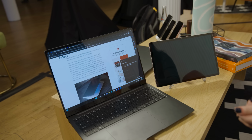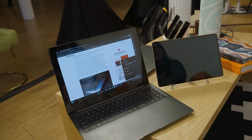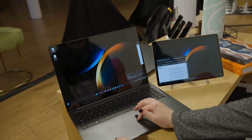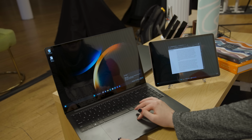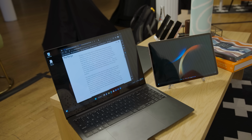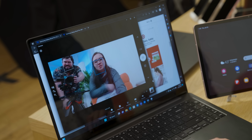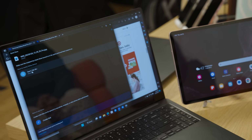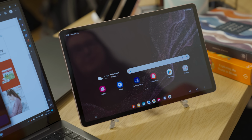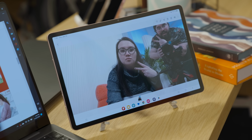Now, one of the cool things about this laptop that will appeal to Samsung fans in particular is that it's really plugged into the overall Samsung ecosystem. So if you have a Samsung tablet or a Samsung phone, there are various ways that these two work together nicely. For example, there's this second screen feature where you can really easily use a Samsung tablet as a secondary monitor next to your Samsung laptop. Another cool thing is called Quick Share. So this allows you to really quickly share files between a Samsung laptop and a Samsung tablet or a Samsung phone. And this is across the Galaxy Book line.